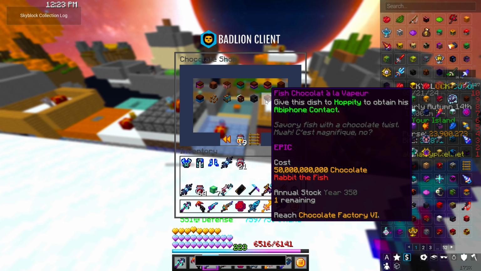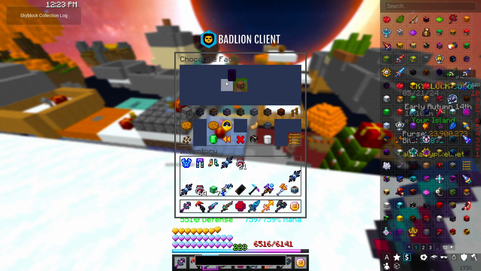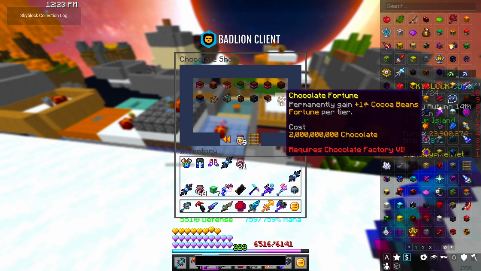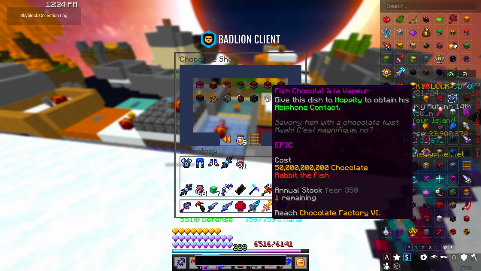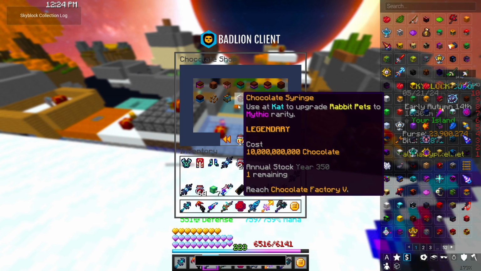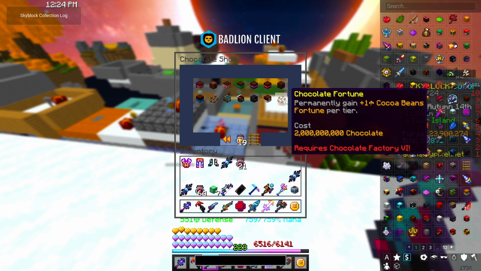I'm guessing it's either from a chocolate egg or possibly from just being in your Chocolate Factory menu. Maybe it pops up in here somewhere at random occasions, but there is one more, which is the Chocolate Fortune right here, which permanently gives you 1 cocoa bean fortune. It costs 2 billion per upgrade, and you have to be prestige level 6 to unlock it. And you can see the prestiges you need to be for these new items as well. So Chocolate Factory 6 for this one, and then Chocolate Factory 5 for the chocolate syringe. So now you can't just get to prestige 1 and then unlock all of these things. They do have prestige requirements.